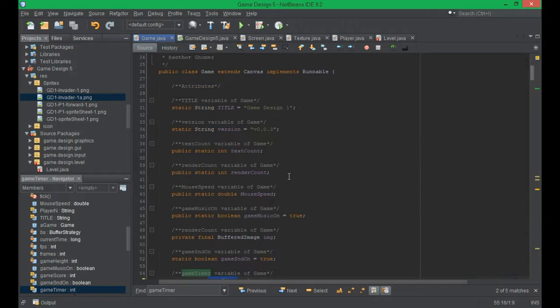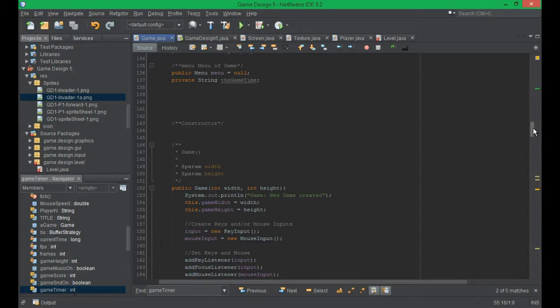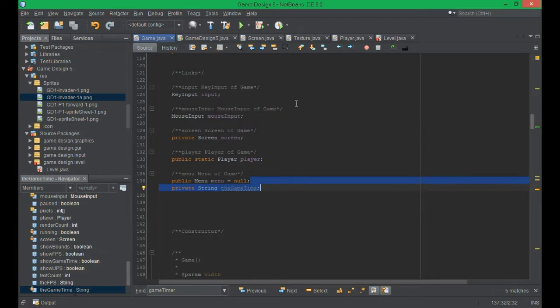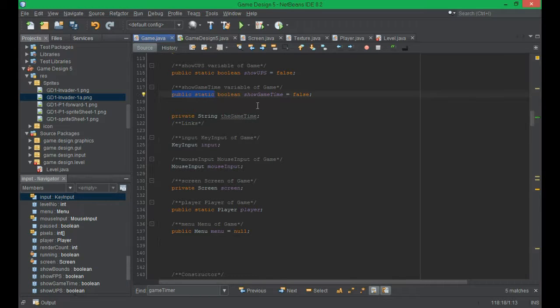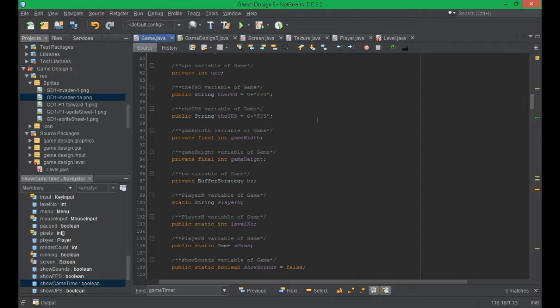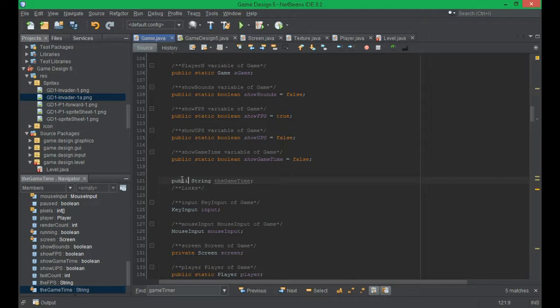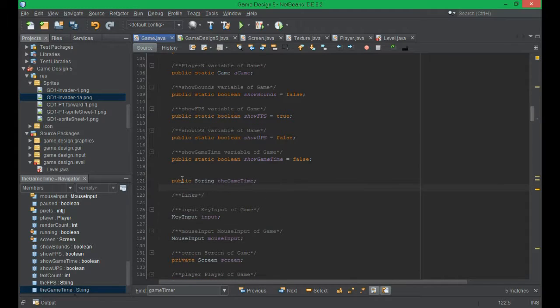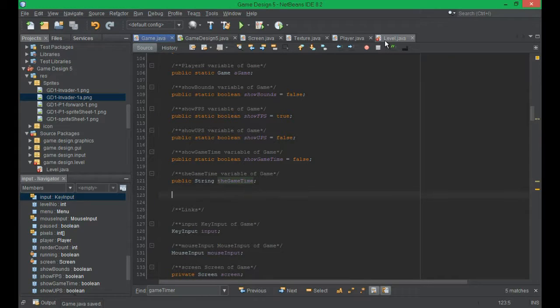And I want to put it at the top, or the bottom. Public string. Done that one.